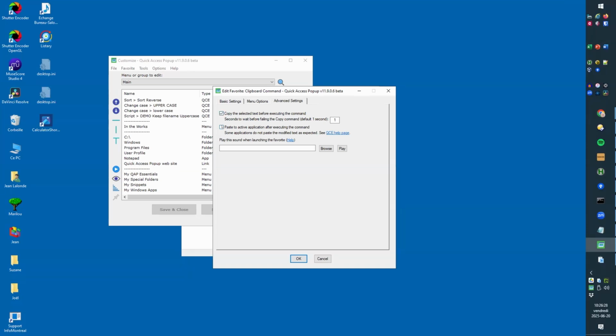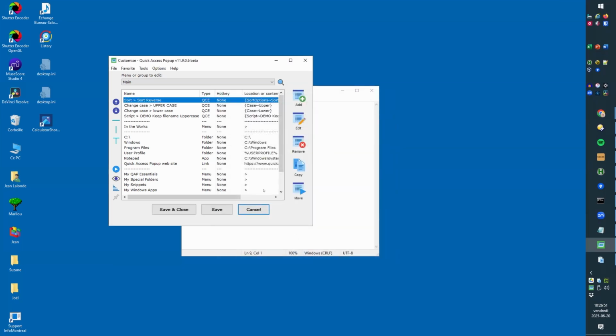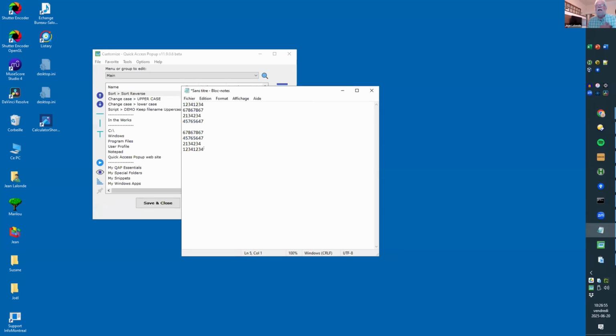So if I do the same, that's a good question. Why is that not the default? Because it's not working very well, and it's not only because of QCE, it's the clipboard, it's Windows, so I prefer not to put it by default. And you add it if you want to use it and you see if it works well. You could have to tweak with delays, things like that. So I prefer to make it step by step at this time. If at some point it becomes very reliable, maybe.